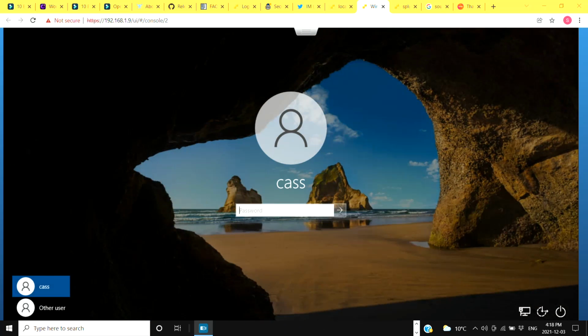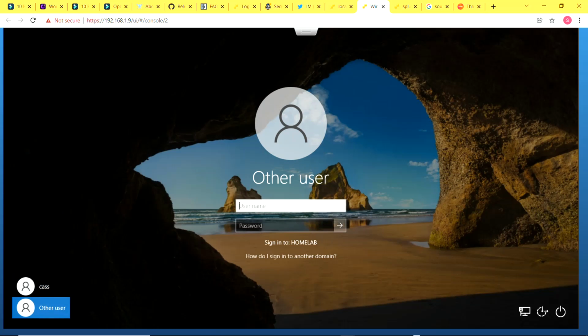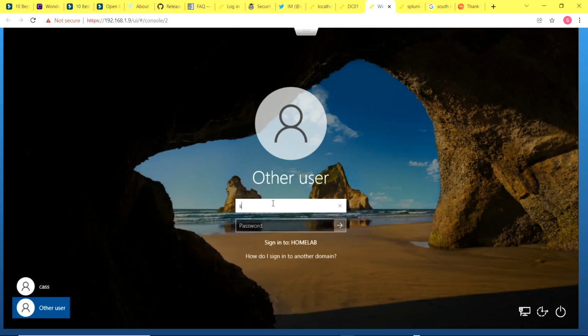So rather than using a local account, which is CAS, I'm going to click on Other User, and here you see it says Sign in to Homelab. So I'm going to confirm that I'm able to sign in with an account I already created in the domain. Since I got the username wrong, I'm going to try another username.